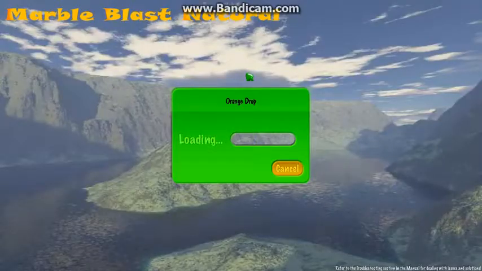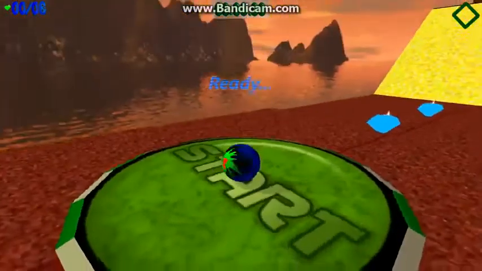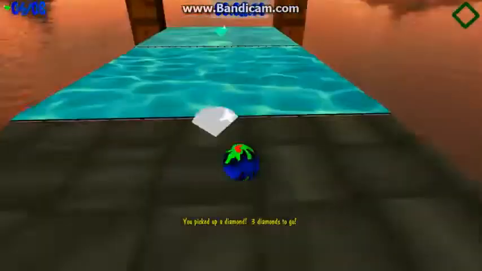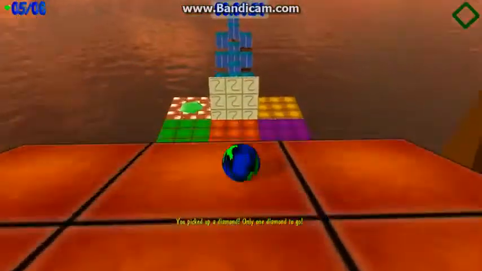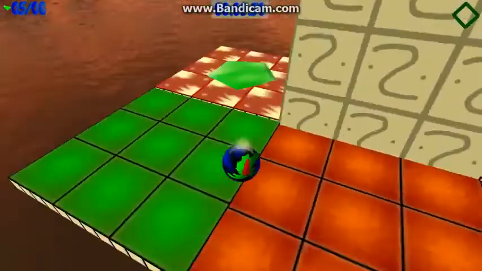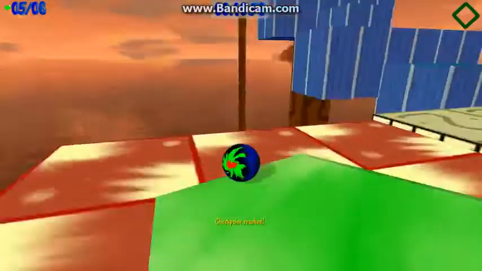Okay, orange drop. I haven't played this level in a while, I guess. Maybe. I don't know. Okay. Let's go. Ready! Now set! Go! Jam, jam. I'm probably going to rage on this level and then quit like Happy Tree X1 did and go to the last level.